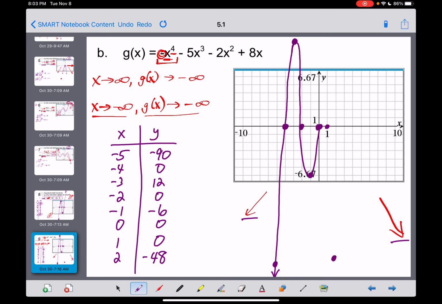And then something weird happens right there, guys. It would not be natural for this function just to move straight across like that. What this function actually does is it moves ever so slightly above the x-axis and then comes back down to it. That's what has to happen when you have 2 zeros in a row in your y-coordinate and these x-coordinates are only apart by 1. And then it's just going to keep going down this way through that point and go down towards infinity on the right. Not every fourth degree function looks exactly like that, but that's what this one does.